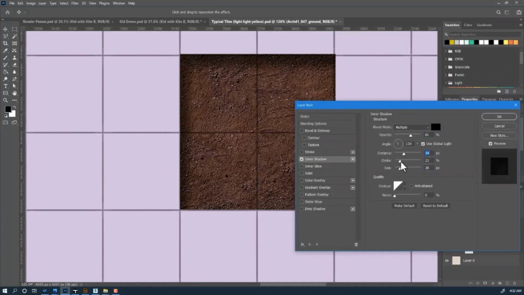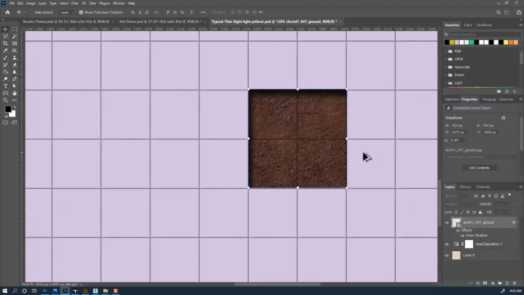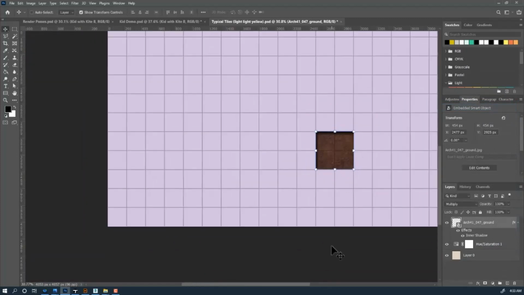And let's adjust the choke slightly. Maybe not so much. Let's adjust the size and the opacity so it's a little dark. There we go. And I guess this looks like a couple tiles are missing, and then we will just save this out.